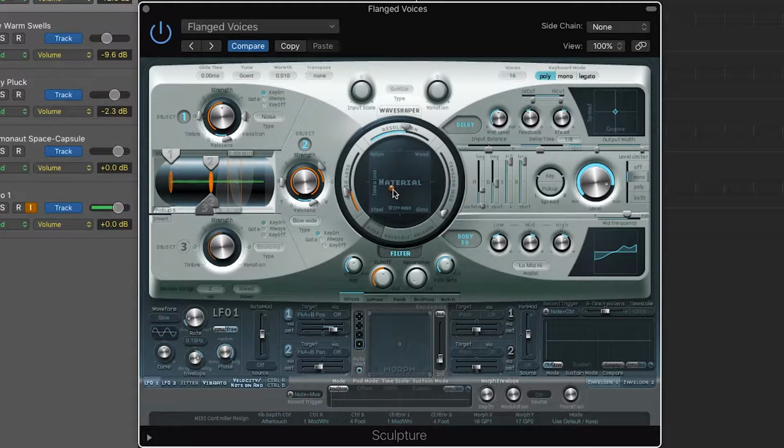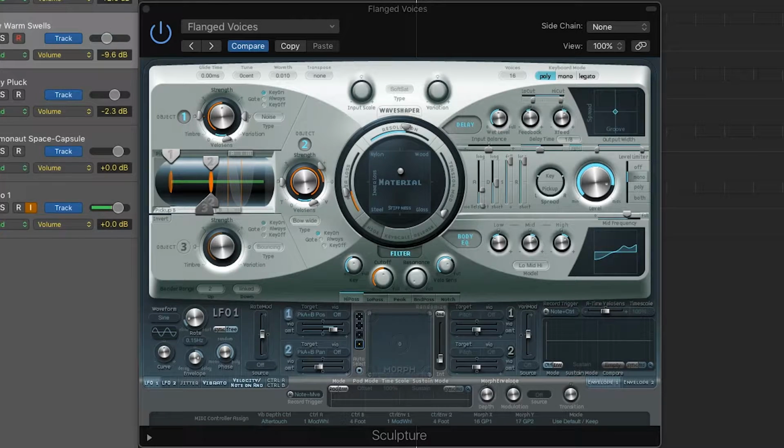Let's transpose that down a couple octaves. Pretty cool. Let's go to slow warm swell, see how we go on that.